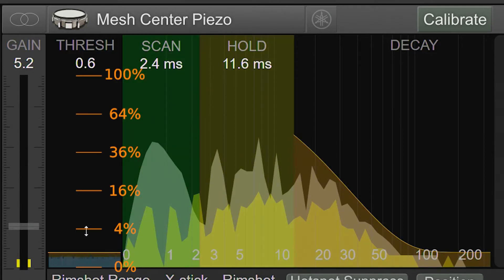The y-axis, signal strength, is scaled exponentially to give more detail at the lower intensities. When we look at the noise floor in the scrolling view, it appears that there's a lot of noise, but because of this exponential scaling, this noise only represents about 1% of the input's range.